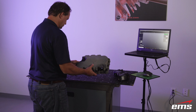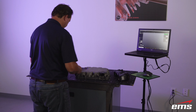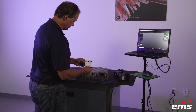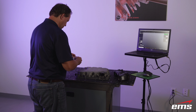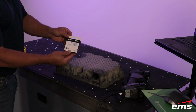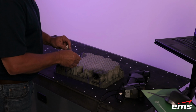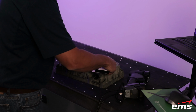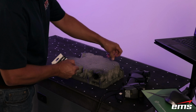Next, we are going to target the part. Now, many times with small parts, you don't need targets. You can see there's a targeted table here. We also have a Lazy Susan that you're going to see. But a part like this is a little tricky. It's got some size to it. It's got some depth to it. So we're actually going to put some targets on it, but we'll definitely take advantage of targets on the table as well. The targets come in a self-dispensing box.